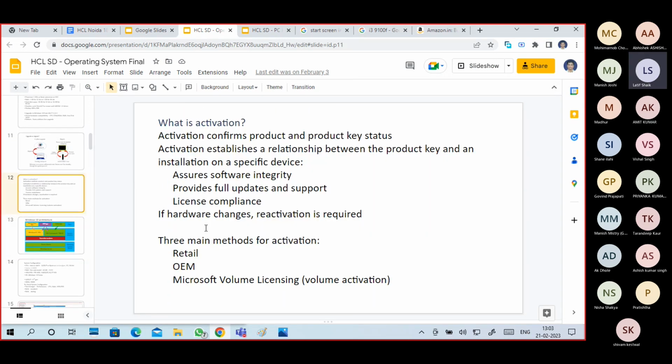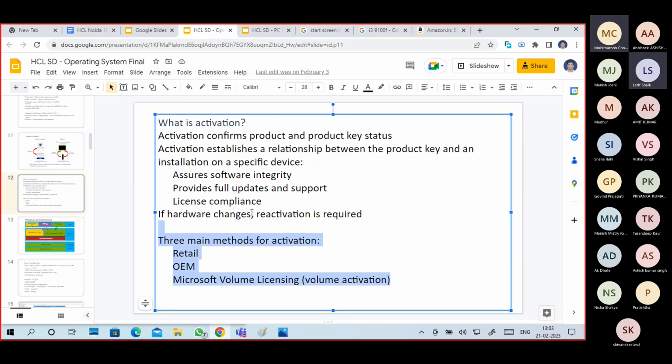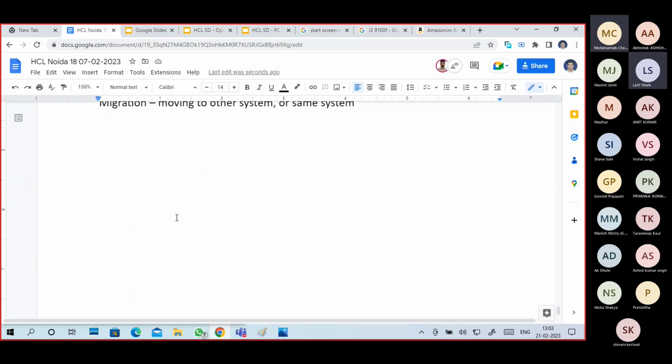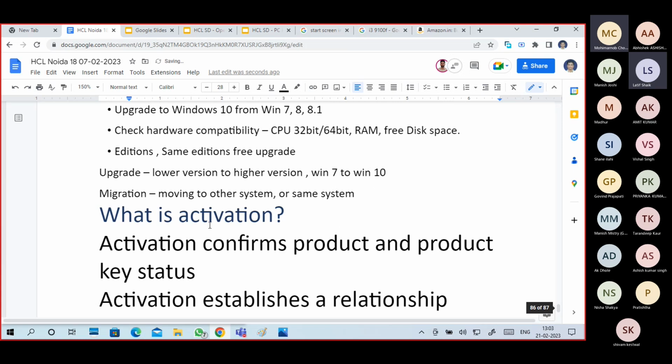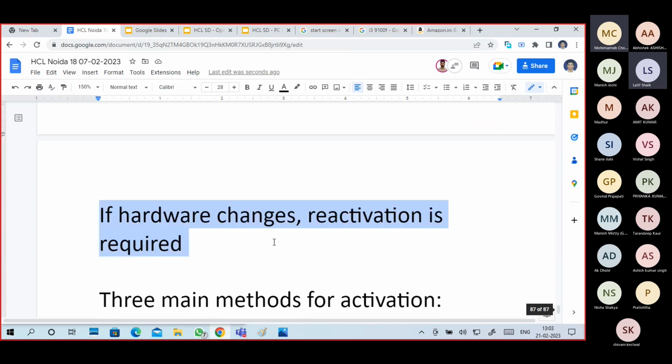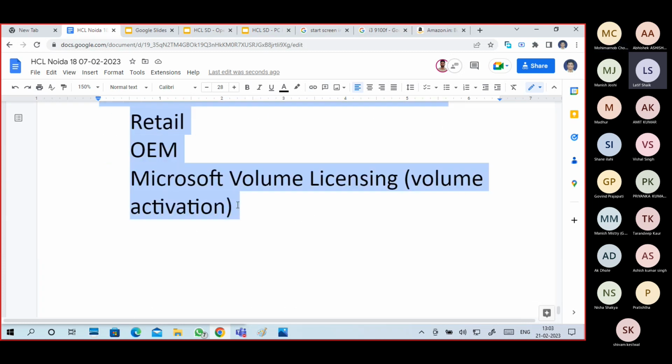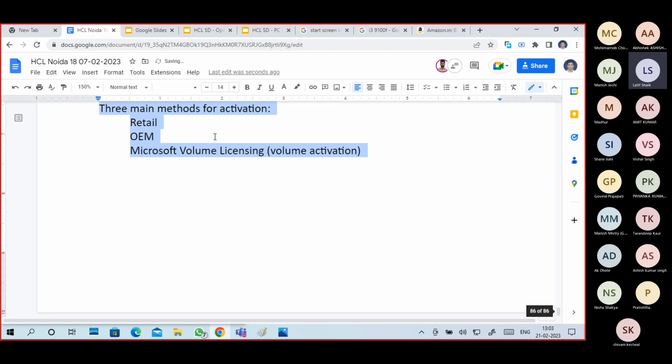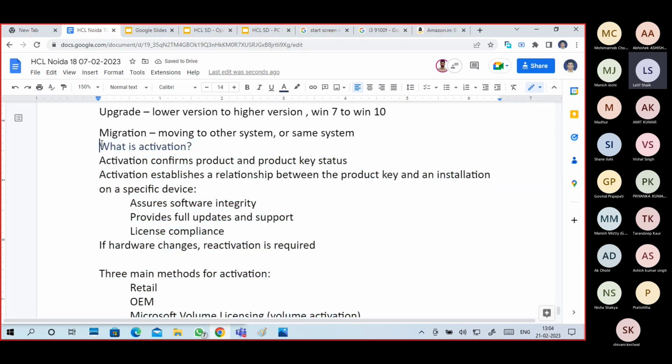Don't worry, guys, last two points only. As we discussed earlier, yesterday, Windows 10 must be a licensed Windows operating system. Without a license, you cannot use the Windows operating system or any Microsoft products.